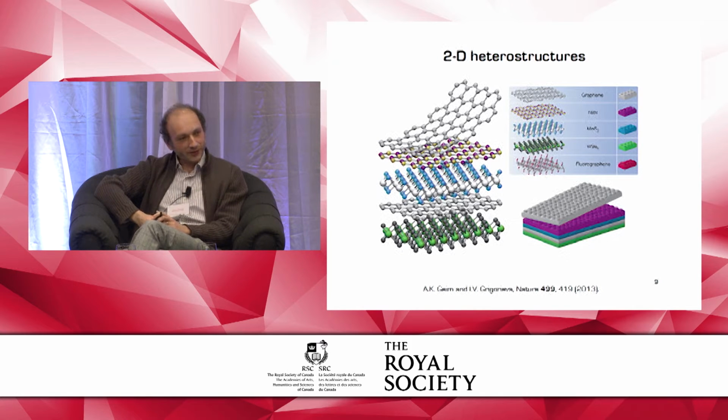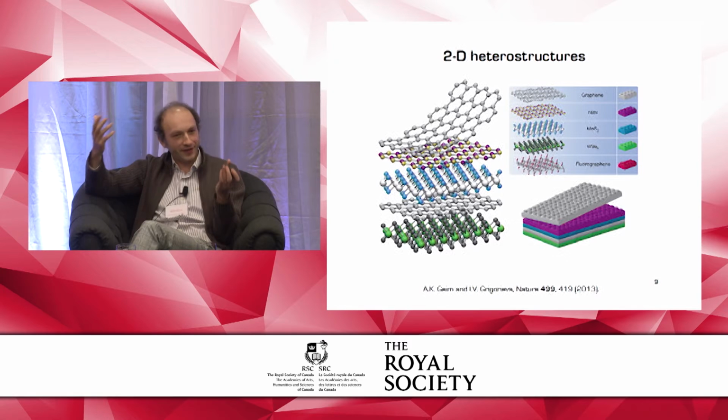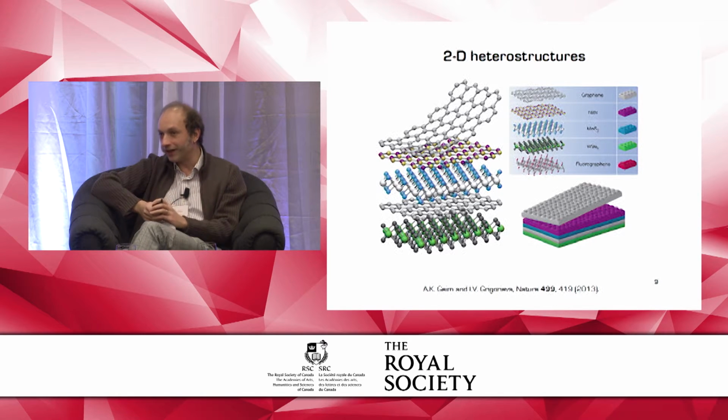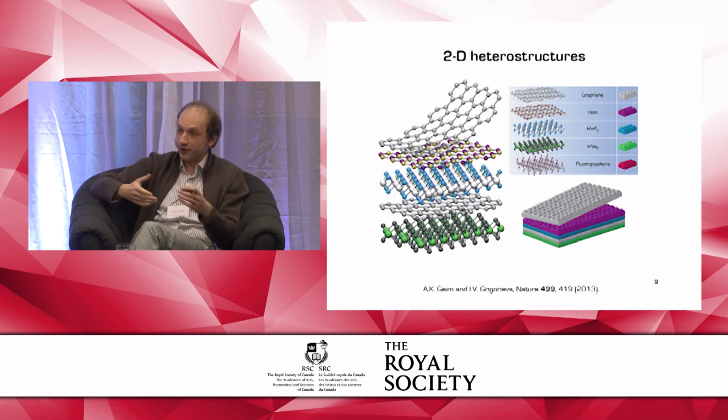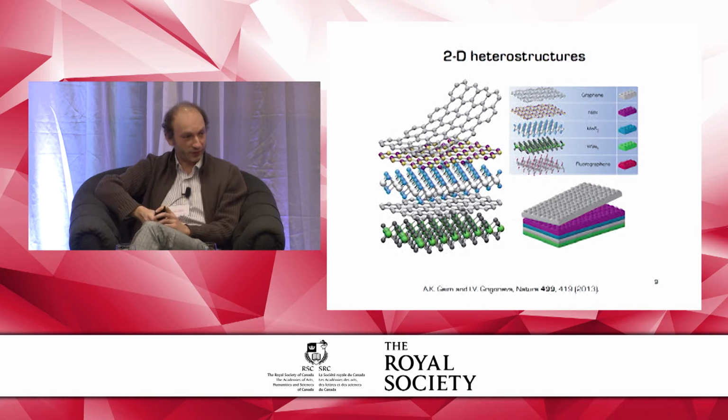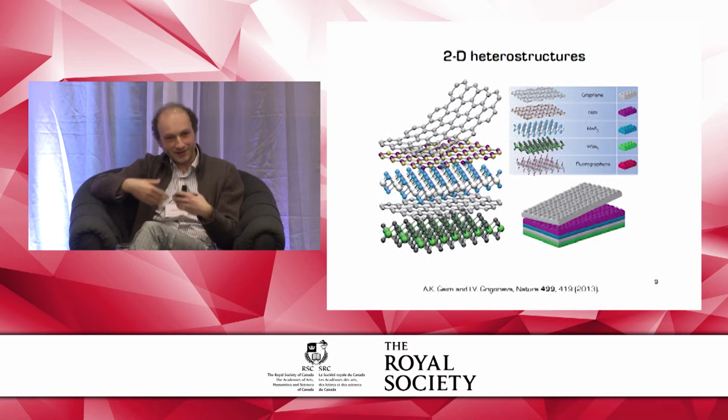But now we are forced to revisit what happens if we take one layer of semiconducting atoms and another layer of semiconducting atoms. And we can no longer think about our material in the usual three-dimensional way. And so there's a lot of revisitation of old semiconductor physics from the 1960s that now has to be appropriately modified to answer the questions of what happens when we combine different semiconductors.